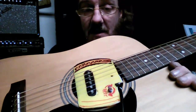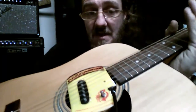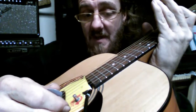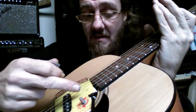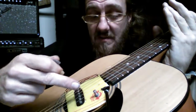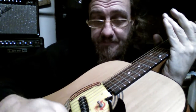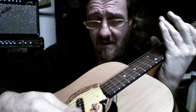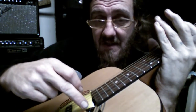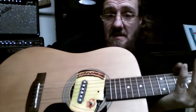Puts the volume knob kind of in my way, but that's the good thing. My other one didn't have a volume knob. Basically, what you can't see inside here is a basic switch where the input plug is soldered on to control the volume knob, which is tied into the pickup and then to a ground. This is just a basic guitar cable plugged in, and kind of cut out there so it would fit through and not be in the way, and actually works fairly decent.